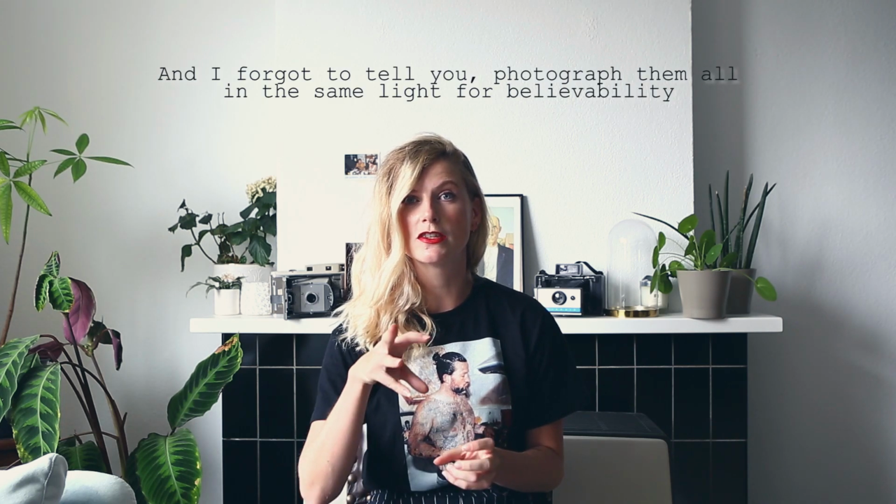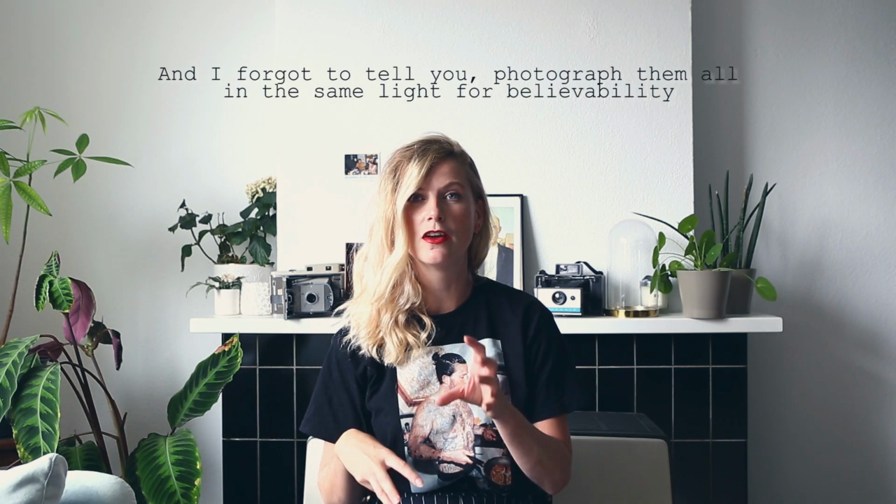And if you do composite work and you want to add in birds from this frame, and then maybe an umbrella from another frame, and then you like this pose from that image, and you want to combine all of those, then it's important that the settings don't change. So have your focus the same, but also have the ISO and your shutter speed, so it's believable. And the thing that you don't want is when you composite an image that someone says, that doesn't really look right. The best way to prevent that from happening is to have all the settings the same.